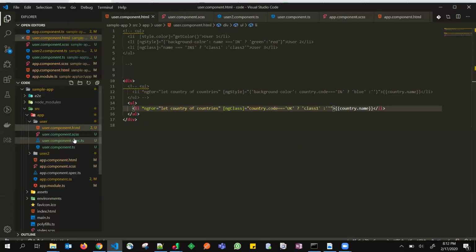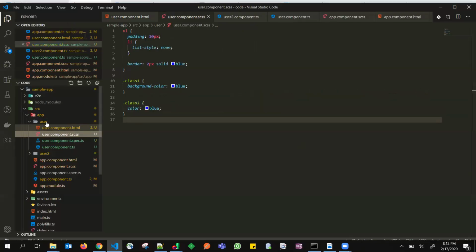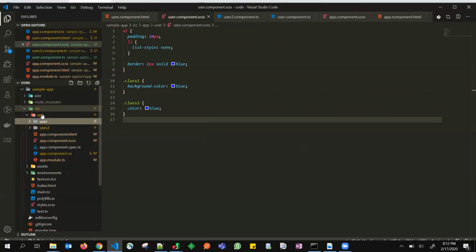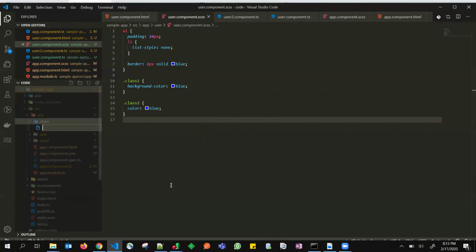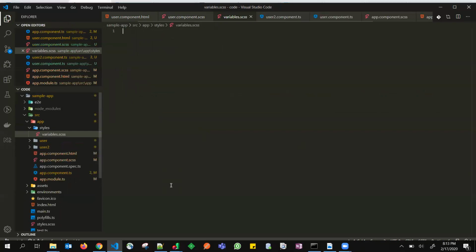Okay, I'll explain one more feature here. So now, for my general purpose, I'll create a folder called styles. And here I'll be creating variables.css.